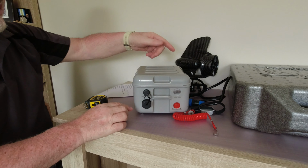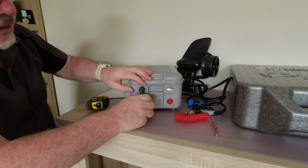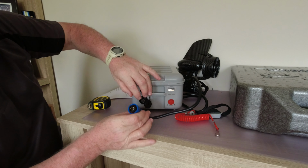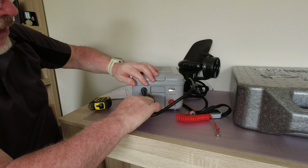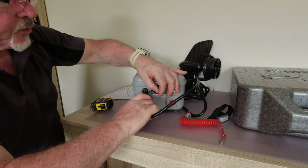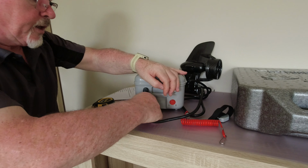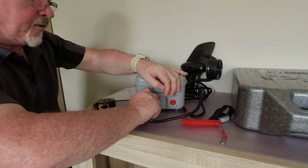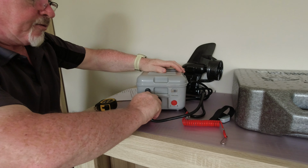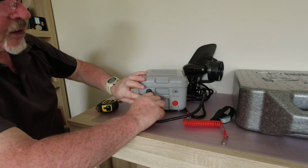Now the bottom one is for the fin. So if I undo that, again, you want to do that up when not in use, it's waterproof. And you've got all these pins here and these pins here. If you just put it in gently and turn it around, I'm at a funny angle here, if you excuse me. Turn it around, eventually it'll locate there, it's gone in. And turn it up, tighten it quite firmly. That's it, it's in now. I wouldn't overtighten it because these back nuts going into the battery box tend to turn themselves.